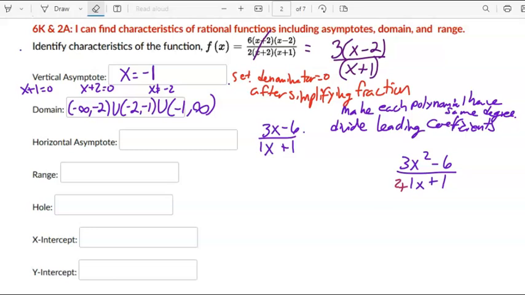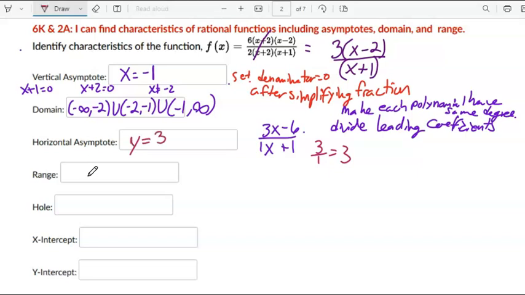Now, if you had something more like this, if we had the x squared down here, we'd want to add it at the top. 0 divided by 1 would be 0. So in that case, the horizontal asymptote would be at y equals 0. Since we have the same degree for both of these, we don't have to do that on this particular problem. 3 divided by 1 is going to be 3. So your horizontal asymptote is at y equals 3.